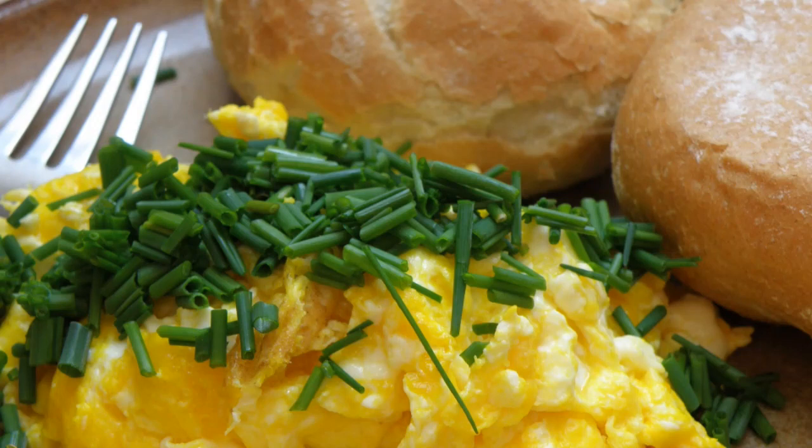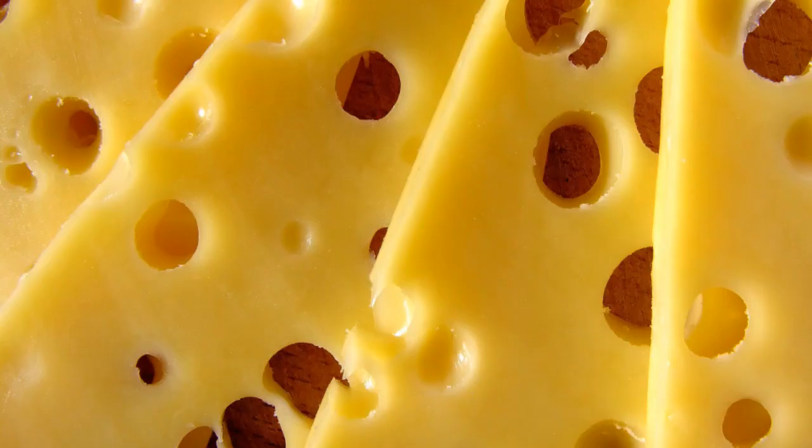Regardless of how you serve up cooked eggs to your cat, it's critical to cut the eggs up into small pieces, and it's also very important to avoid seasonings. While raw eggs are not an option, even cooked eggs that contain salt, pepper, garlic, onions, or cheese should also be off-limits. All dairy products can promote gastrointestinal distress.